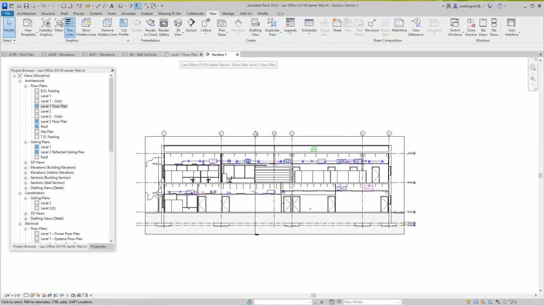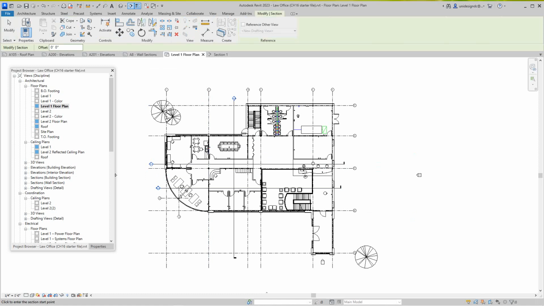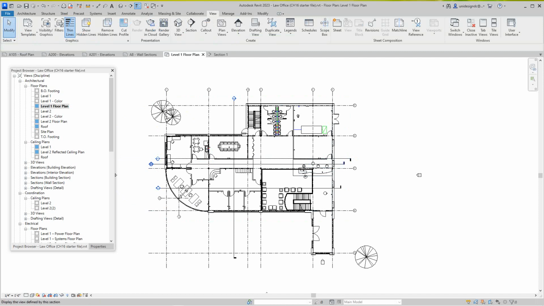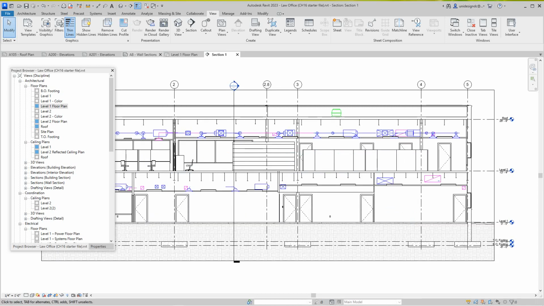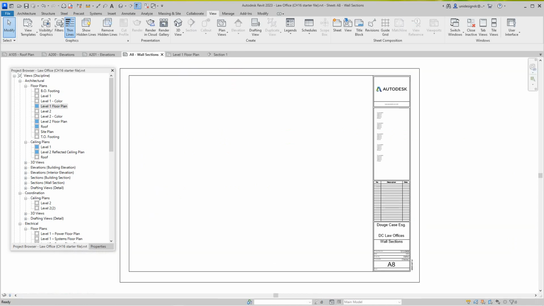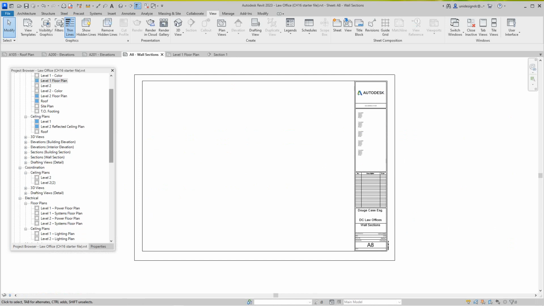Go back into that little one drawing, and I'll do another one this way. Do a long section. I kind of like to see the stairs, so let's flip this guy around. Let's see what we got. That should work as well. I don't see the stairs, but that's okay. We'll fix that later. So go back to my wall sections drawing now, and then I'll go down two sections.